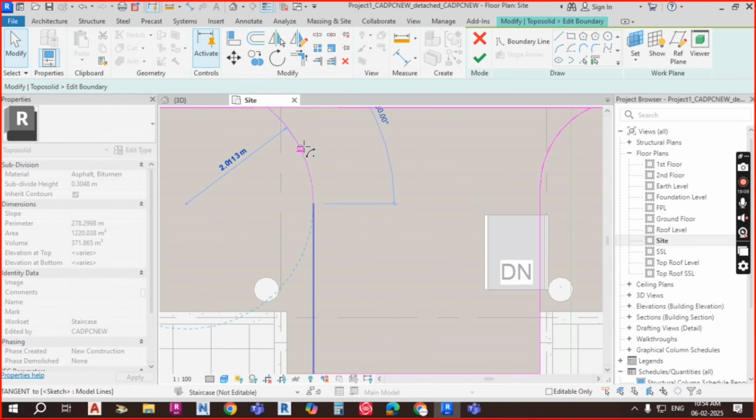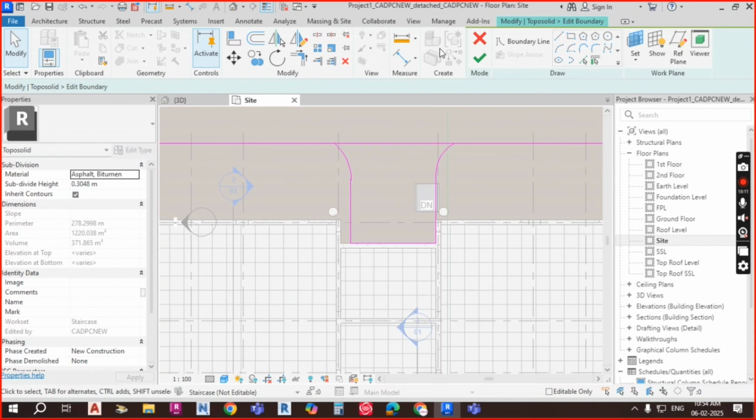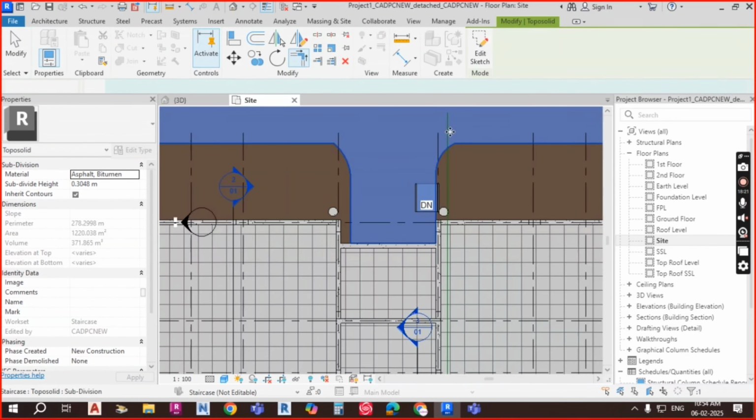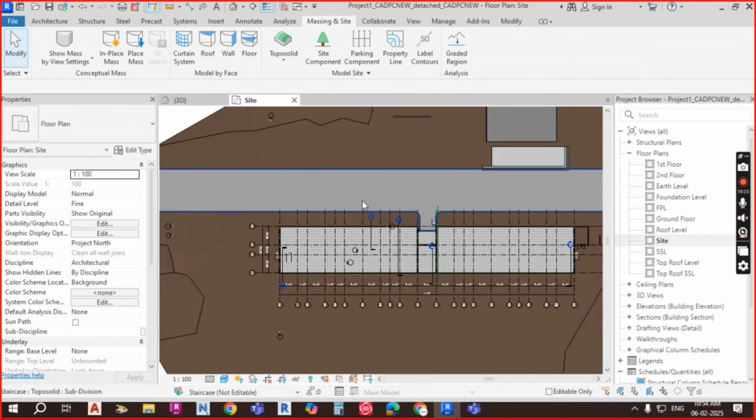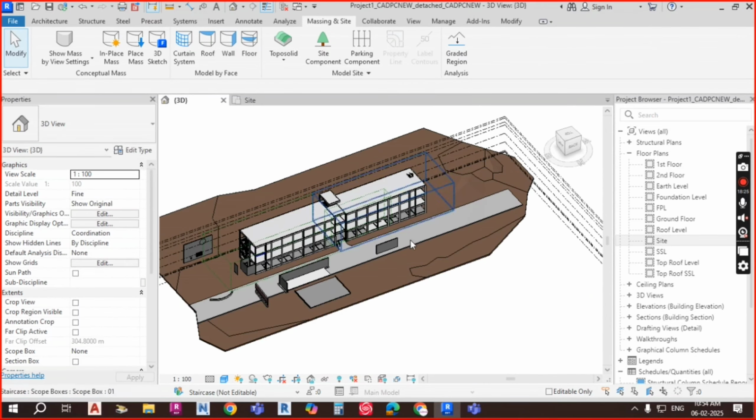Here also you can make it. And this part you have to make smooth. You can do the sketching as per your requirement. So your road will be like that. This is your entrance part, you can see.